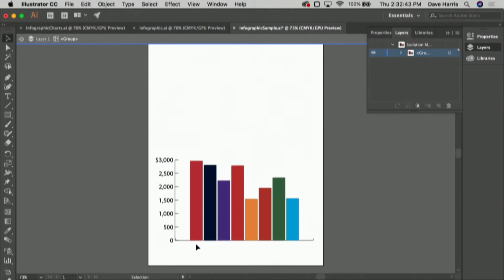Now I need to put some labels here because it's impossible just based on the school color for anyone other than myself, I guess, who's really familiar with these colors, to know which of these schools is which or which of these colors is which. So I'll go to my type tool. I'm just going to draw a quick bounding box, and I'm going to put Utah, the word Utah, in because this bar is the University of Utah. I'll select all that text.